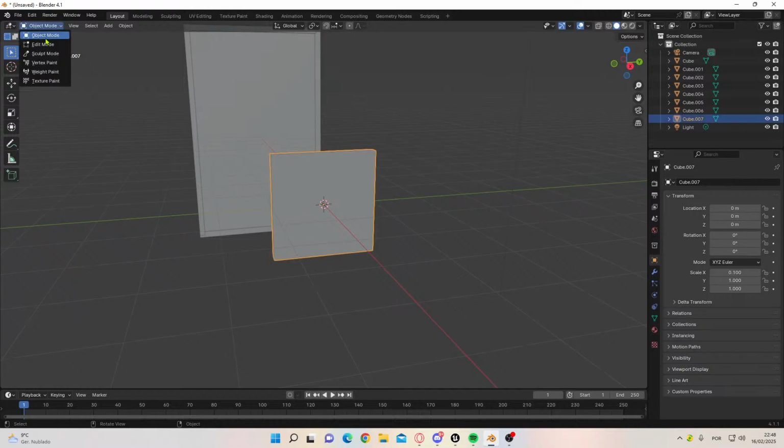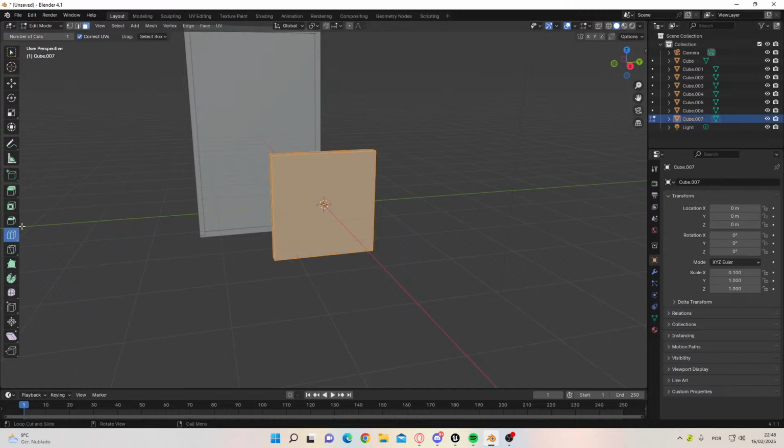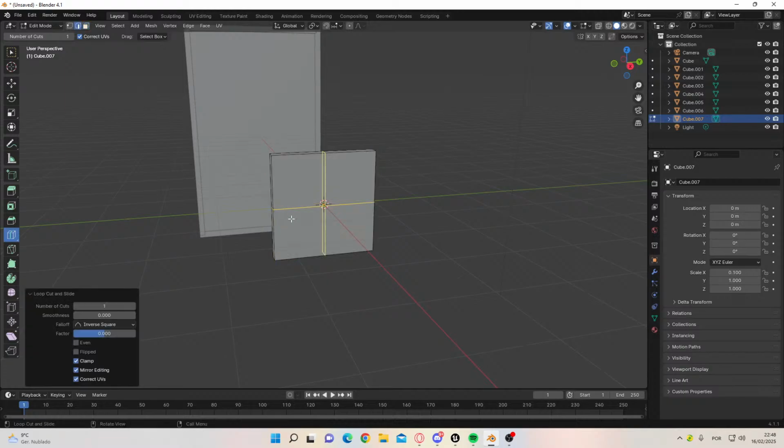We gotta loop cut this, so edit mode, loop cut. Okay, let's think about one thing. How many? It could be like 9. Yeah. It needs to have 9 digits. Okay, wait.